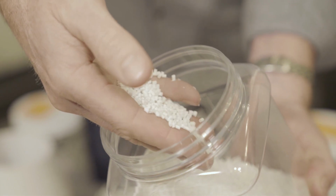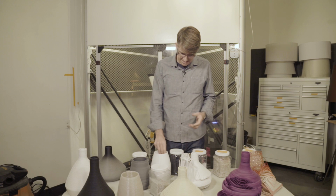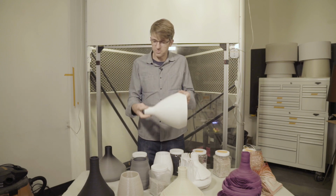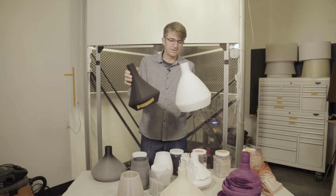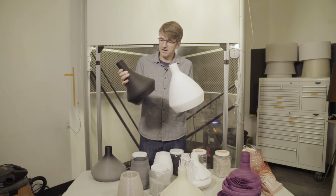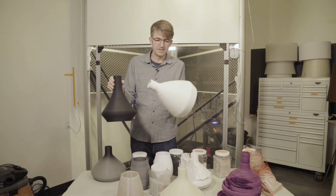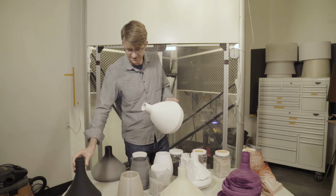And so this is a really nice kind of matte finish. What's really nice about that matte finish is it gives you a final product that looks a little bit like pottery. So this is one of our design goals. And here you can see the black and white in a final printed form. And they both have this kind of wonderful, very soft kind of earthen quality to it. And this was a real design goal for us. So we're pretty excited by that final look.